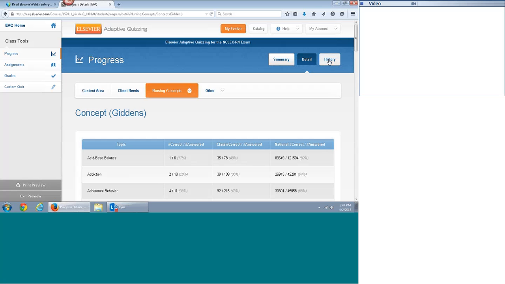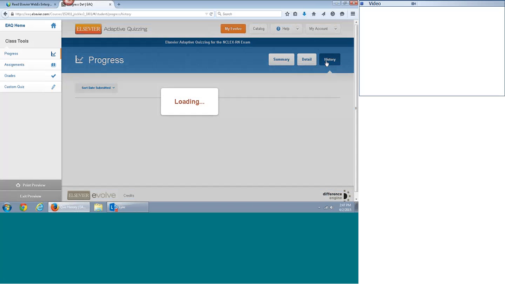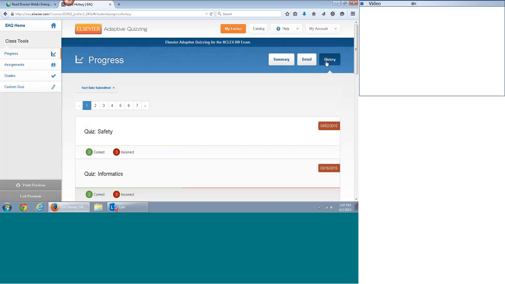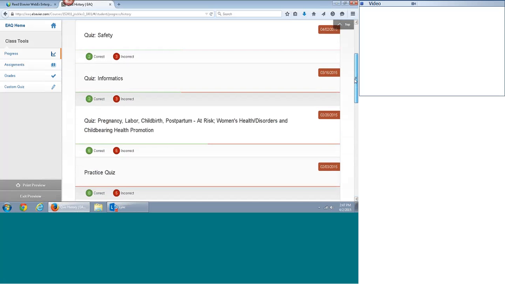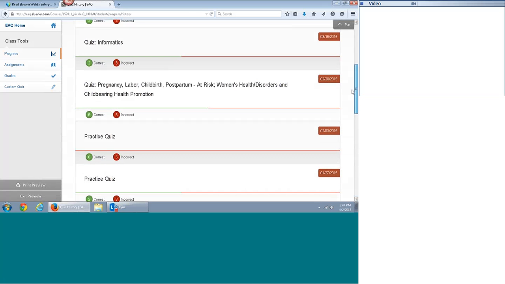As I mentioned before, you can actually see all of your quizzes, all of your assignments that you've taken if you're in a faculty-led course, as well as all of your self-study courses. So let's say that you know that there is a comprehensive exam coming up at the end of the semester, and you want to go back and review all of your quizzes that you've taken independently and all of your assignments. You can certainly do so here.